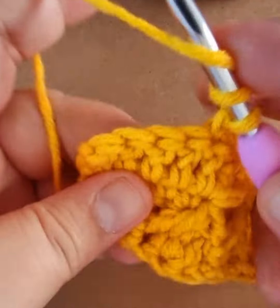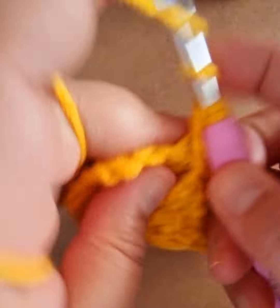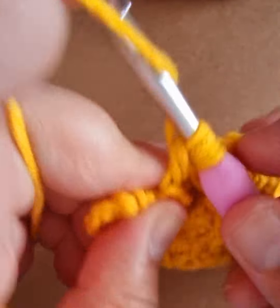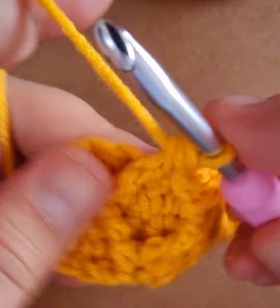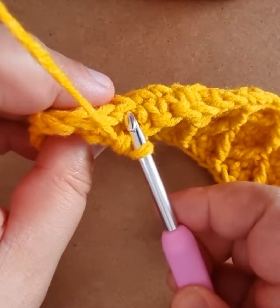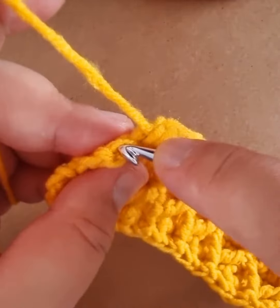And then treble, pull through two loops twice. We have two remaining loops. Yarn over twice, treble to the next node, pull through two loops twice, and then we pull through the remaining three loops. We skip one stitch, we proceed single crochet for the remaining three stitches.